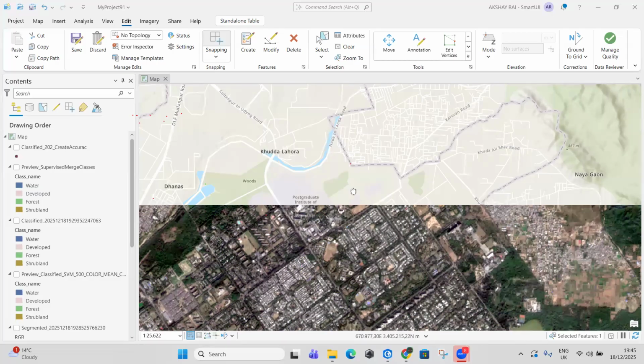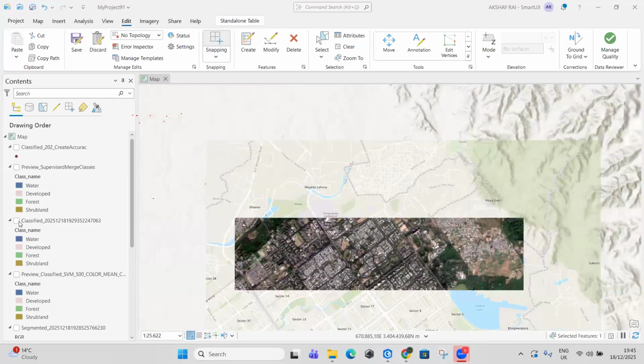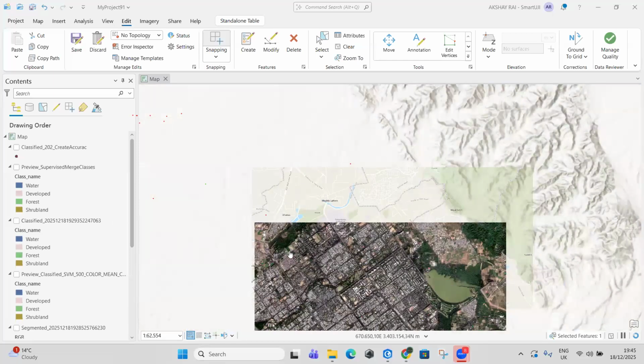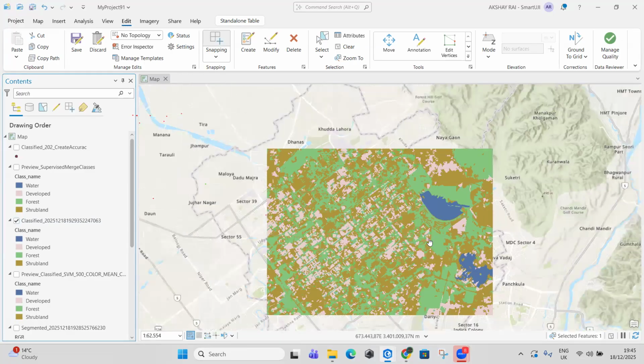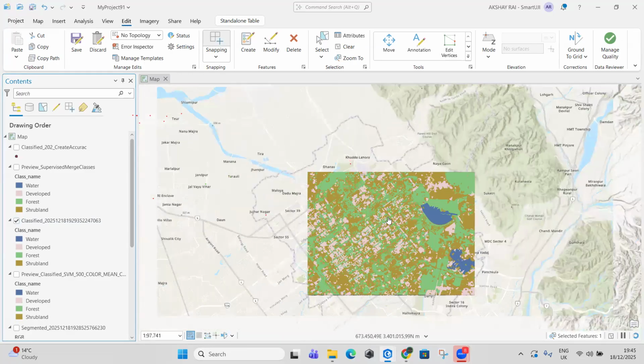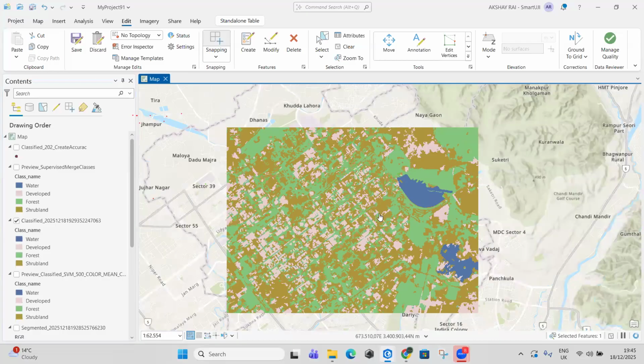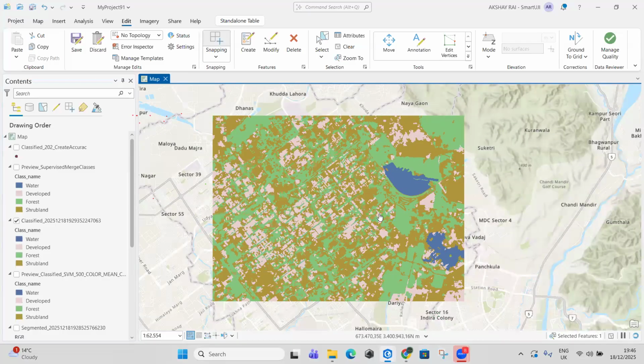Now, for example, this was the classified image. Now I want to calculate the area that has been classified for each class. And I also want to count the number of pixels. Okay. So there are two ways, one in QGIS, one in ArcGIS.